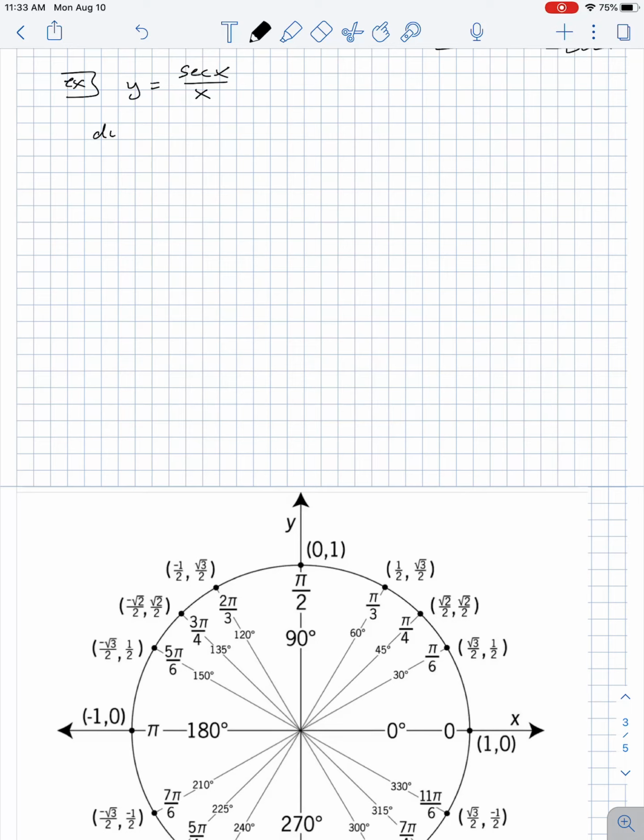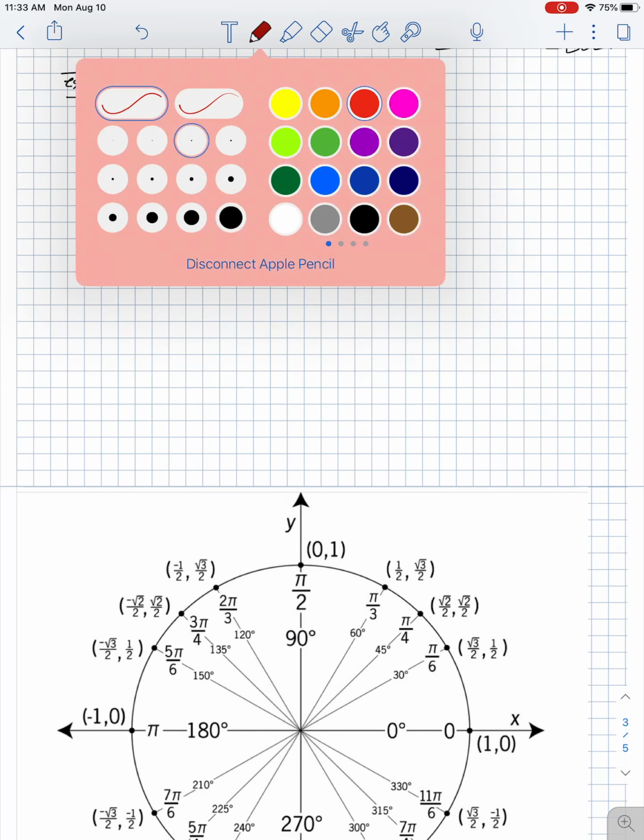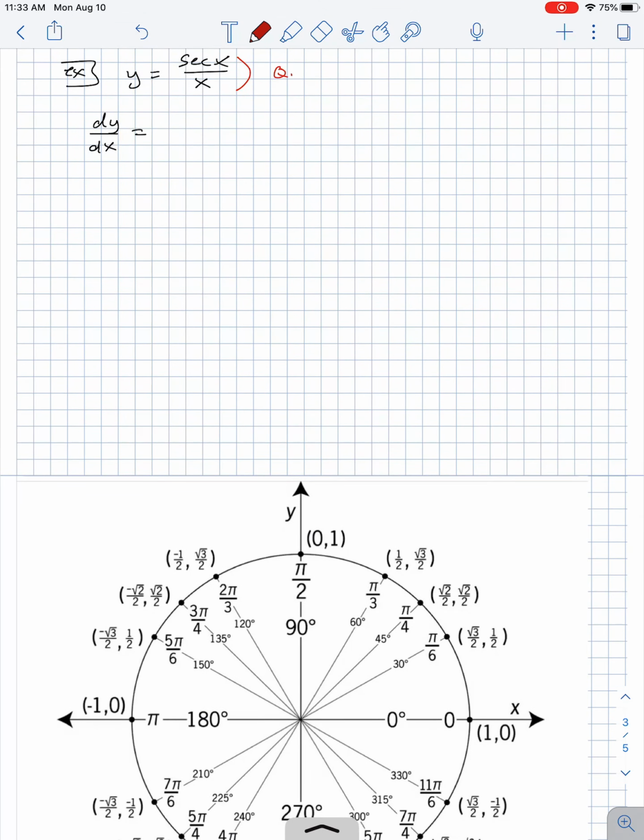Finding the derivative. I'm going to say dy/dx because it's in terms of y, not f of x. So to write f prime of x would be incorrect notation. And I'm going to take the derivative. Now this is a quotient rule. I've got two things divided, so the first thing I'm going to do is write this out as a quotient. Low d high minus high d low, square the denominator, and away we go.